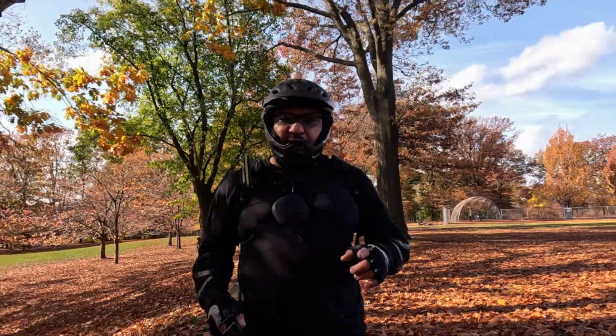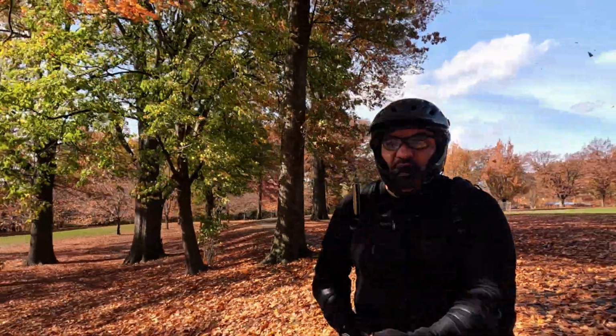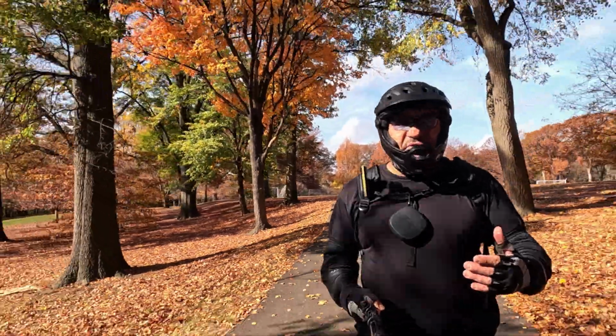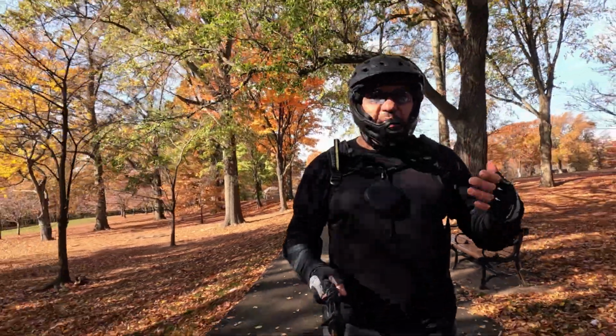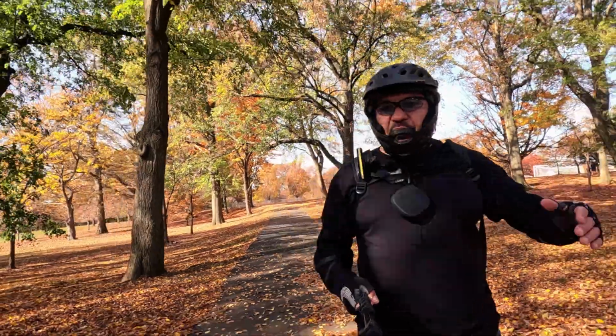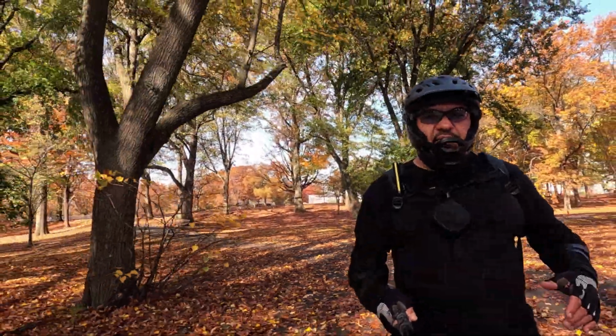But there's something about the 13 that doesn't really appeal to me 100%. I think it's how big it is and how heavy it is. Now, it might affect many of you guys, but those who live in apartments like myself, thank God I live on the first floor, it's only 4 steps. I can leave it on and just coast it up the steps. But that's probably not always gonna be the case.